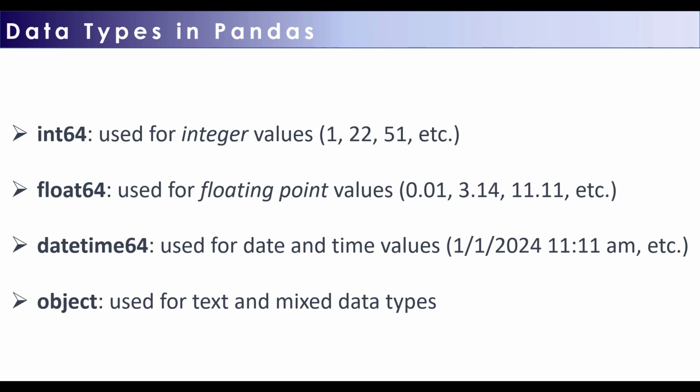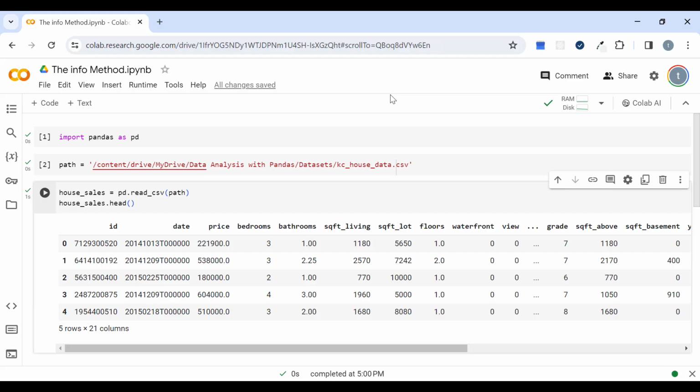But for the moment, since we now understand this concept of data types in Pandas, as well as the 4 most common data types you'll see, it's time to introduce the DataFrame method that this video is really all about. The info method, which provides, well, info about the data types of our DataFrame columns, along with a bunch of other stuff. Let's see how it works.